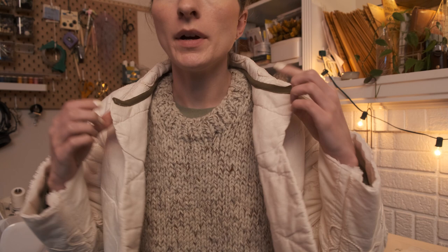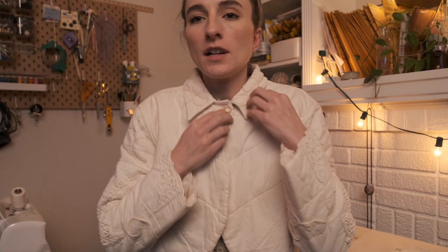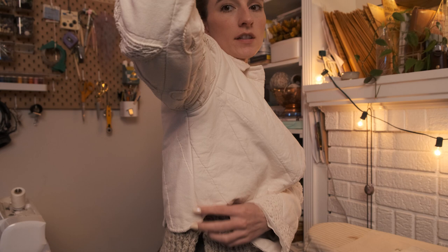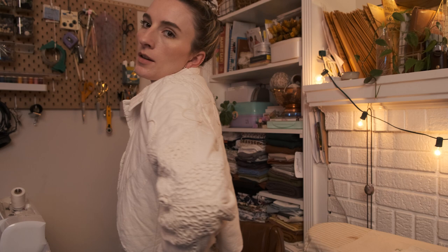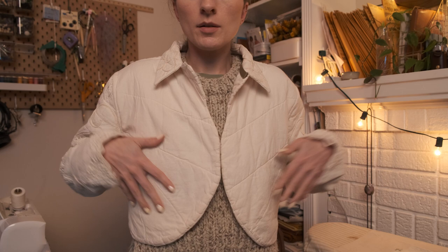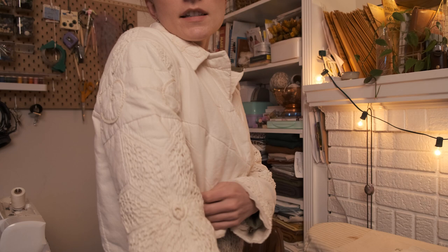Check that out — it is so pretty. This is what it's looking like so far. I'm not sure I'm in love with the bias binding color so I might change it out, but the rest is looking pretty cute. I got one side seam to kind of match up but the other isn't great — I wanted to go with the scalloped design so I didn't want to sacrifice that. I ended up adding about an inch to the back and an inch to the collar for an overall bigger fit. I'm going to add a star pocket so I have somewhere to put my hands. I love the design placement on the sleeves — one big star on each sleeve.